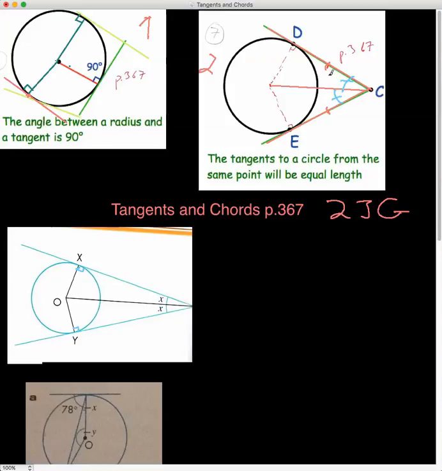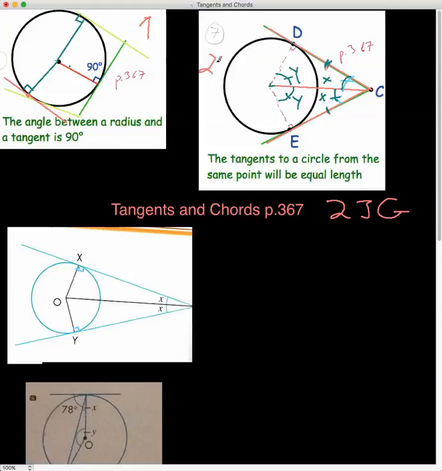The second theorem goes this way. If you have two tangent lines, so if I create a line from E to C and E to D, these touch these points right here and here. These two lines here are equal, and this angle inside here, if you divide this from the center out to C, these are also equal. So let's call these each x. So they have the same amount. And of course, x plus 90 is equal to this last angle here. So actually, these two here, let's call them y. Those are also equal. So if you find one, then you can find the whole angle inside here.